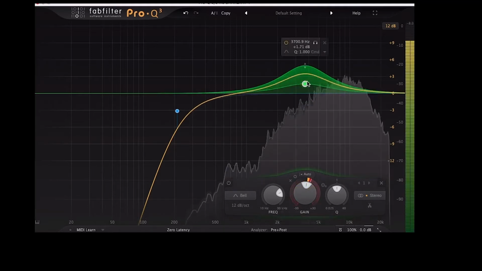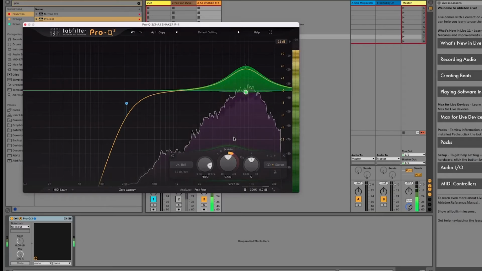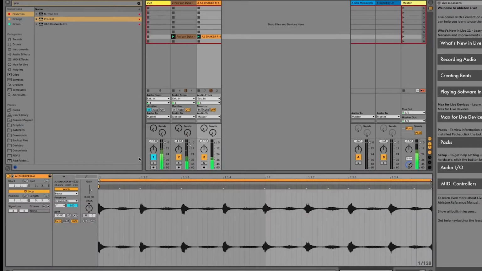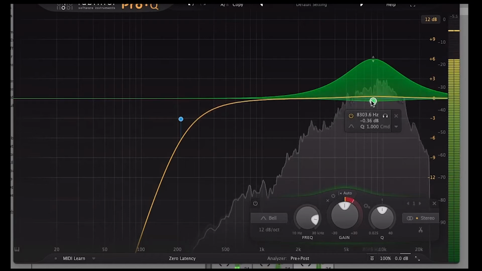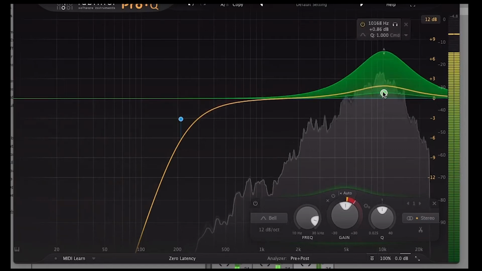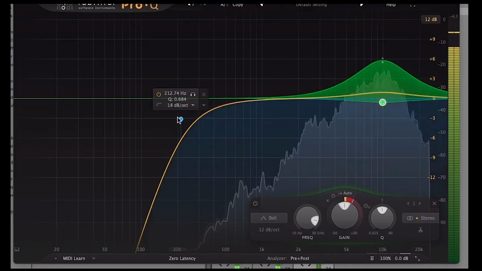Just gonna give it a little boost. Maybe slow this down. Woo, double time. So as I open this up, what you're seeing is this particular frequency is being boosted every time that comes through, which is kind of cool.